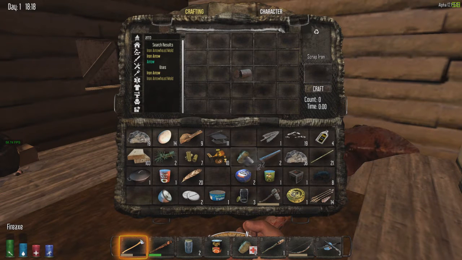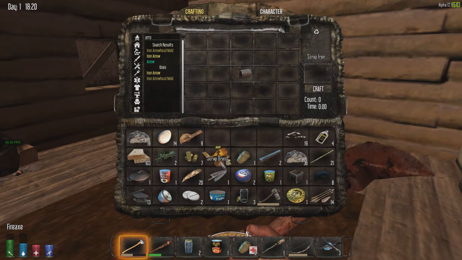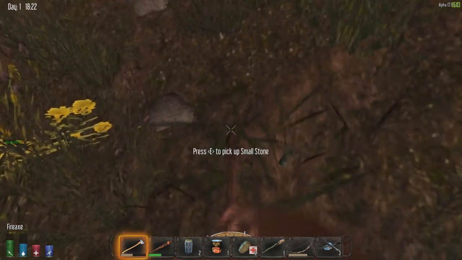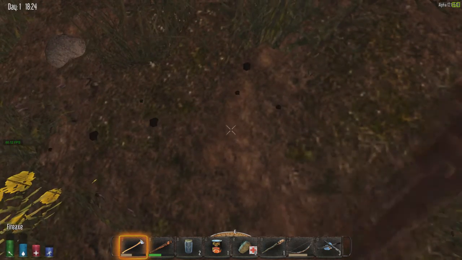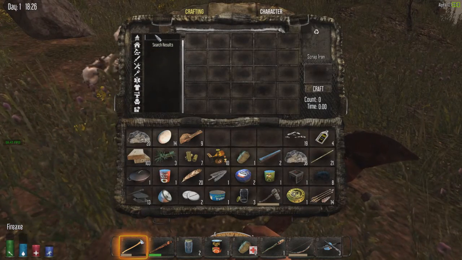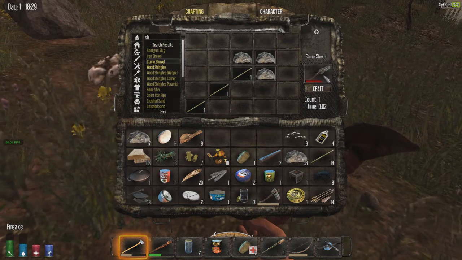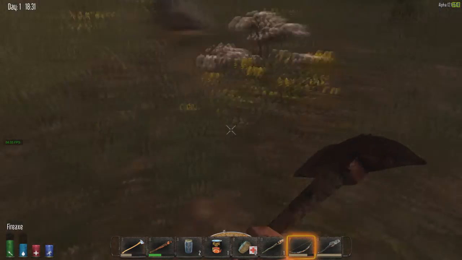I want cooking pots so I can cook water. I actually need clay to be able to craft arrows. Let's see if I can... Here it is. I know I'm using a fire axe. Actually, I think I can make it. Stone shovel, yeah. This is new, because the only shovel you could make before was an iron one, I guess.